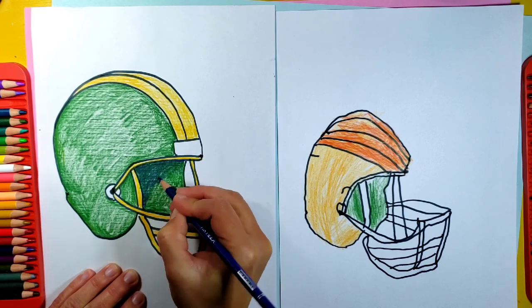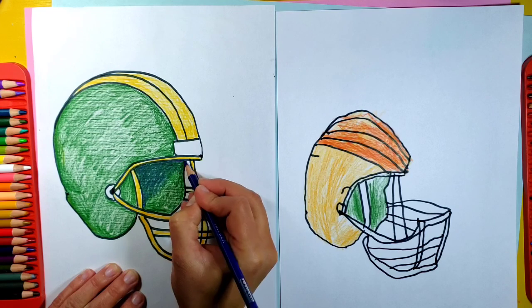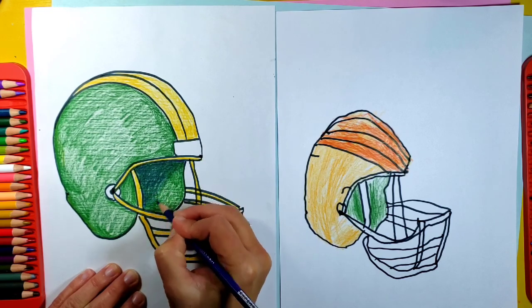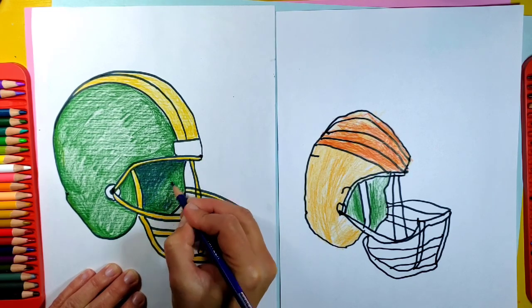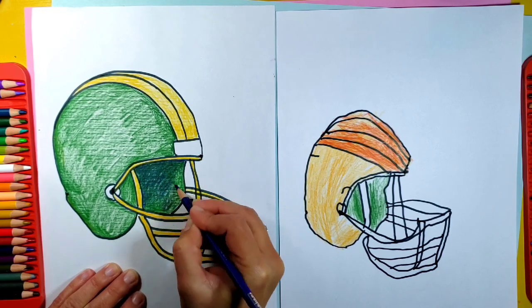But you really have fun with this. You could design your own team, or you could do one of your favorite football teams out there. And of course, you're welcome to decorate around your football helmet as well if you would like to do that.